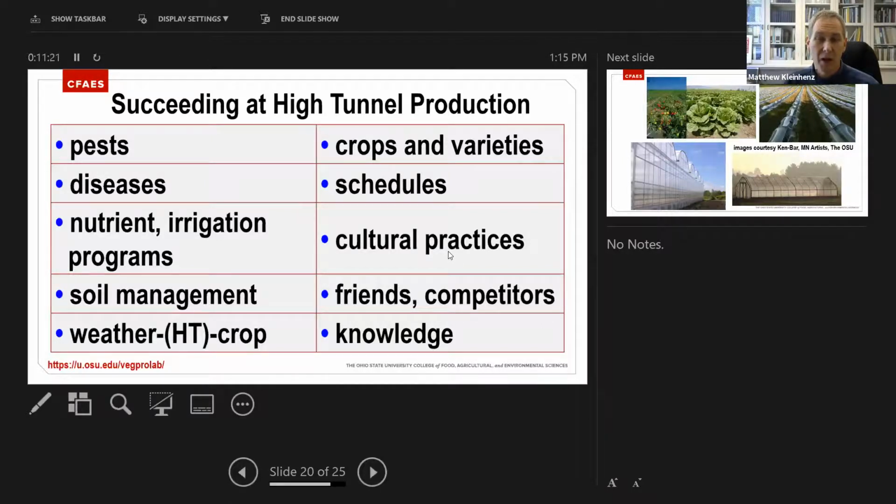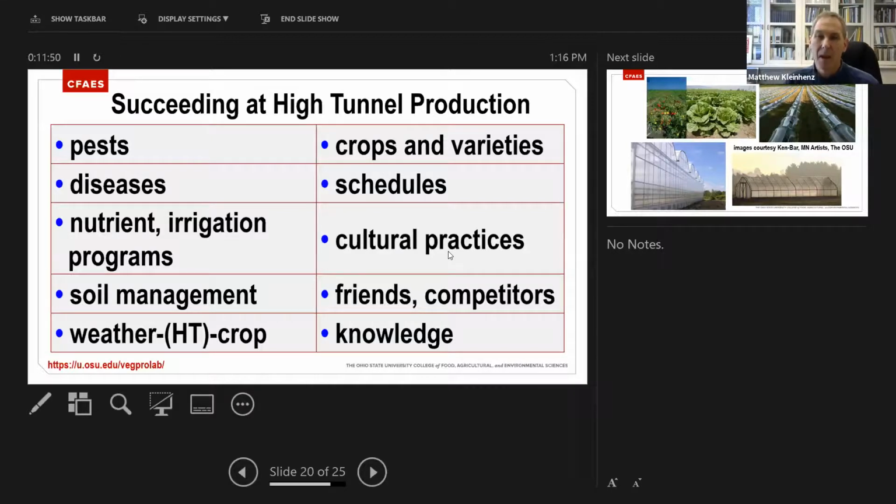And you will make new friends and also accrue new competitors, because after all, one cannot, if you will, jump into the high tunnel community and be unaware that many are there also, and perhaps having similar goals as you. This is a good thing. This is not meant to deter anyone, but this is just, I think, a business reality that if you think you're going to get to the market first, well, your neighbor with a high tunnel may be trying to do the same thing.